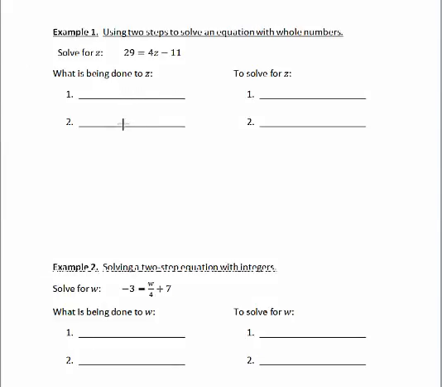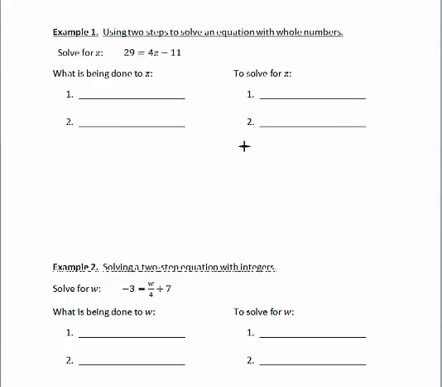So once again, to solve an equation, we simply work backwards according to the order of operations. We undo addition and subtraction first. Next, we would undo multiplication or division. And then in the end, if there are exponents or parentheses. But for right now, in this chapter at least, we're only dealing with multiplication, division, addition, and subtraction.